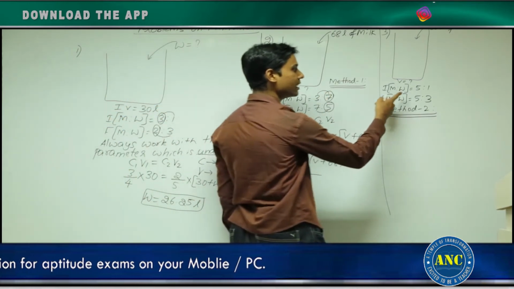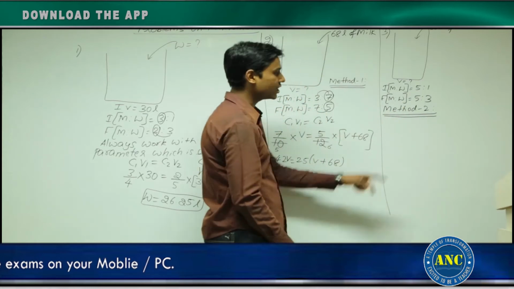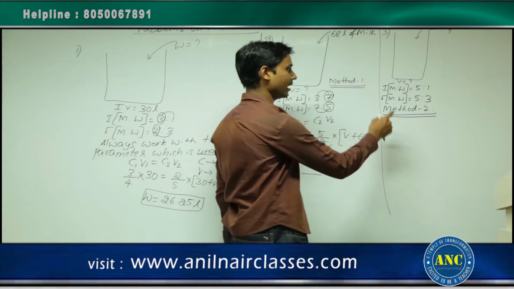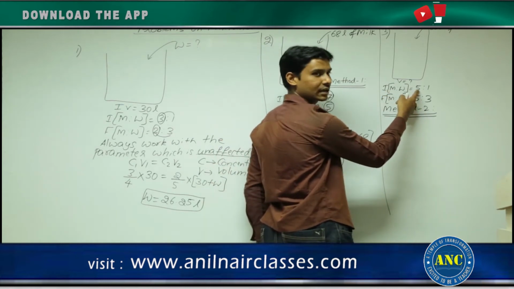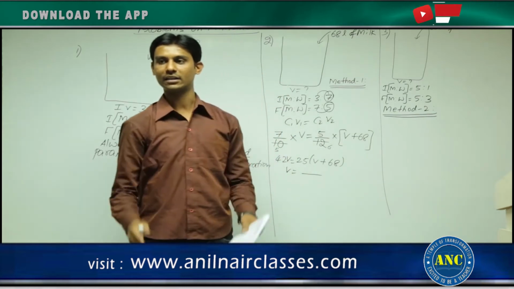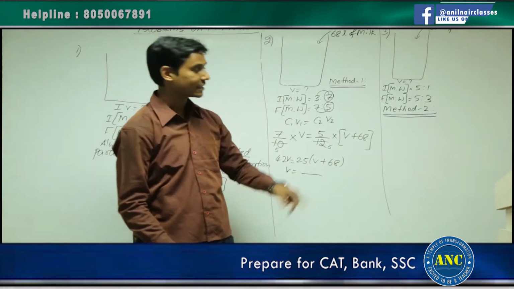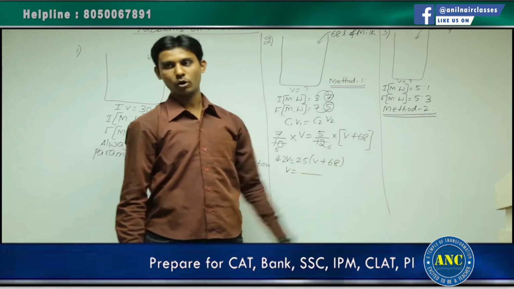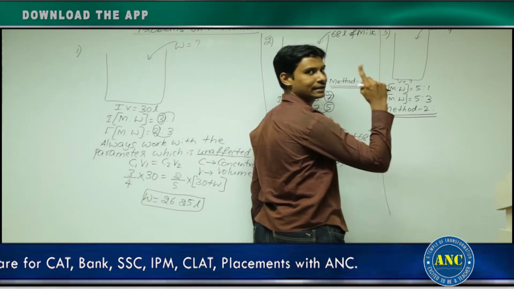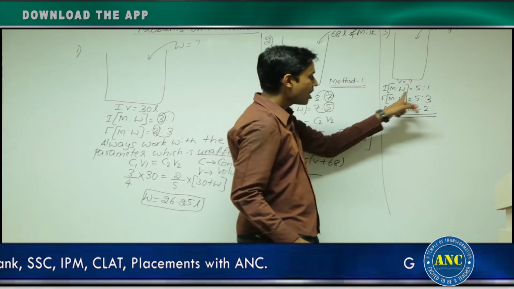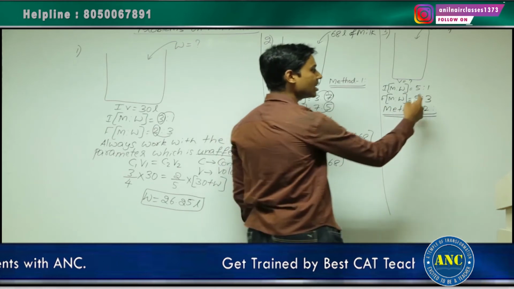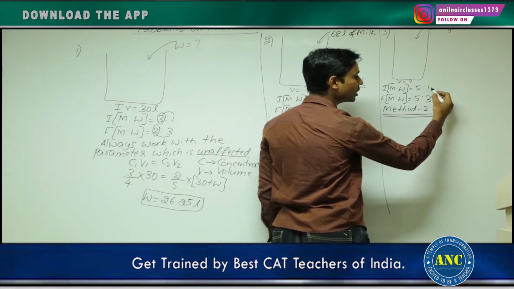Same is what is told in ratios also. If you observe the ratios carefully, the same thing is being told. Initially milk was 5 liters. Finally also milk is 5 liters only. That means milk is not getting affected according to ratios also. Now if you observe, initially water was 1 liter. Finally water is becoming how much? 3 liters. Initially water was 1 liter. Finally water is becoming 3 liters.